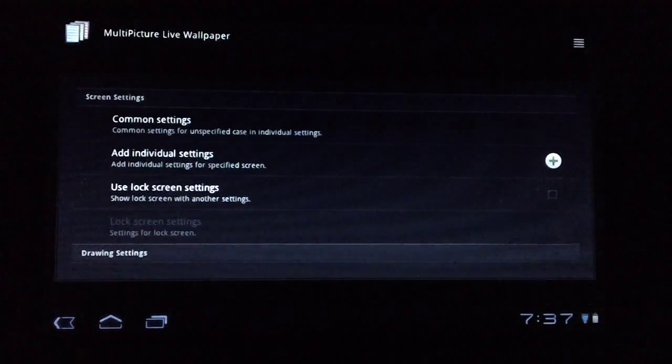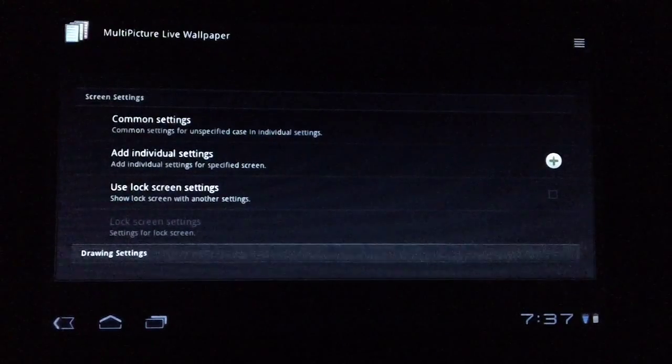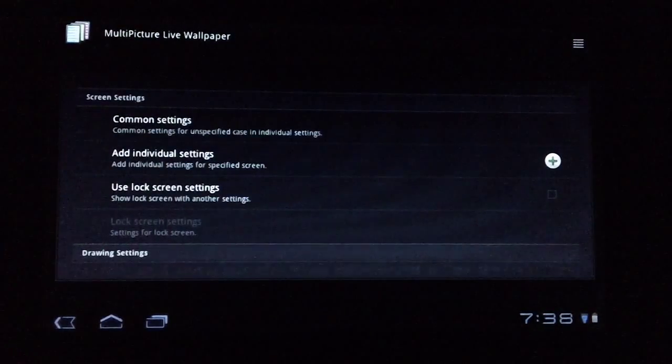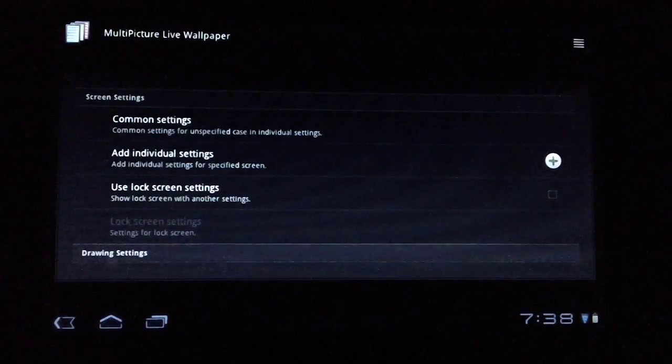And the first thing you want to do depends on how many home screens you have. Different tablets and phones have different amounts of home screens. With ADW Launcher EX, I believe you can set up to like 9 or 10 home pages. I haven't gone so far as to try to get 10, but I think that's how many you can put on there. I have 7 right now. Like I said, other devices could have 5. You could set it all the way down to 3. It's really an individual situation with Android. Everyone's ability to change those settings is completely up to them.